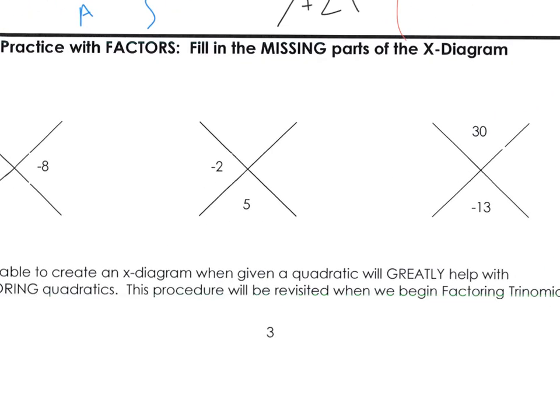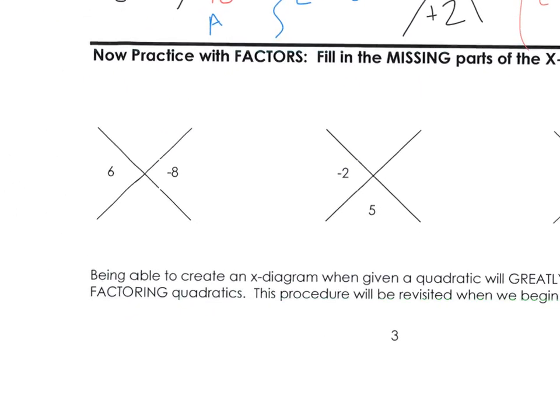Okay, so let's take a look at the bottom here. Now I have you kind of working backwards, or figuring out. These are like little puzzles to figure out. So if these are the numbers that we would have come up with, what would have been the number at the top? That's my question to you. You should be thinking about that. The number at the top would have been their product, aka those numbers multiplied together. 6 times negative 8 gives me negative 48. What would have been the number at the bottom? Their sum, negative 2. Okay, that was working backwards. Normally, we have the negative 48 and the negative 2, and we have to try and come up with the 6 and the negative 8. But here I just had you working backwards.